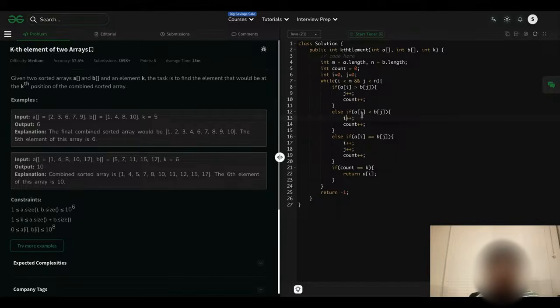Count is not a pointer. Yeah, we can just take the minimum, because it's sorted, right? Intelligent, bro, you are.